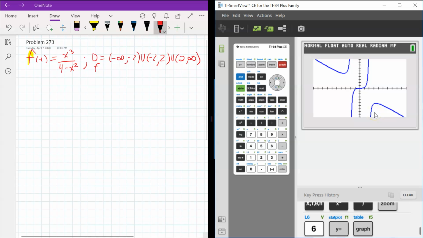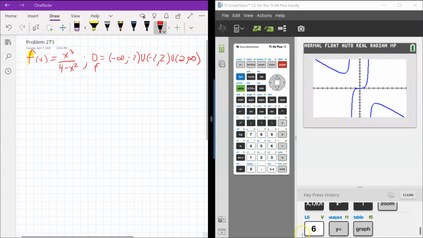Now, will there be an oblique asymptote? It appears as I tend toward the right, meaning positive infinity, or toward the left, negative infinity, the graph is approaching what appears to be an oblique asymptote. Maybe something like y equals -x. The degree of the numerator is 3. The degree of the denominator is 2. If the degree of the numerator is exactly 1 more than the degree of the denominator, we're going to have an oblique asymptote. So let's go ahead and just verify that we have vertical asymptotes first.